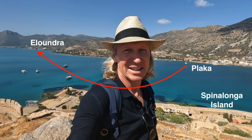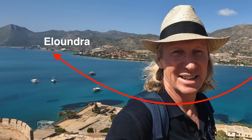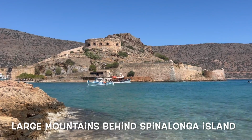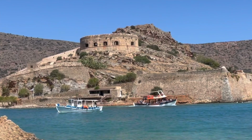This time it's coming from the south, so we've come to the south end of a bay with big mountains in front of us, and hopefully that'll give us protection. 2 days ago we were at the north end of the bay protecting ourselves from a westerly storm, so we were underneath not cliffs but big hills that were protecting us from the west, and it worked pretty well. The boat now is just covered in horrible dust though.